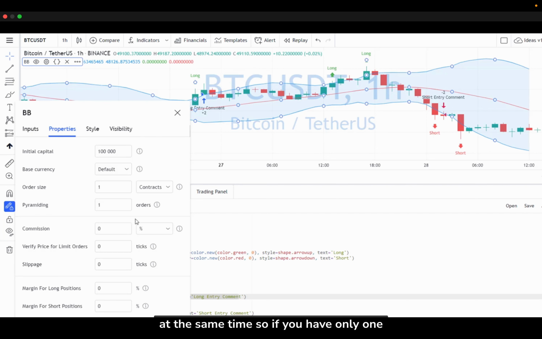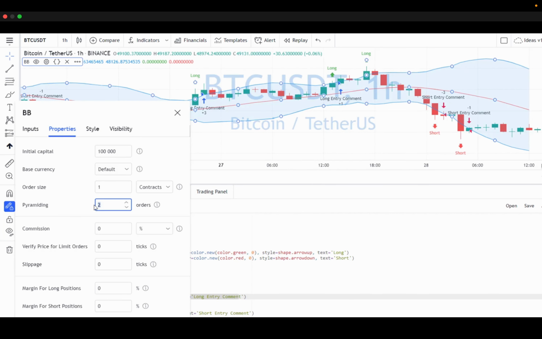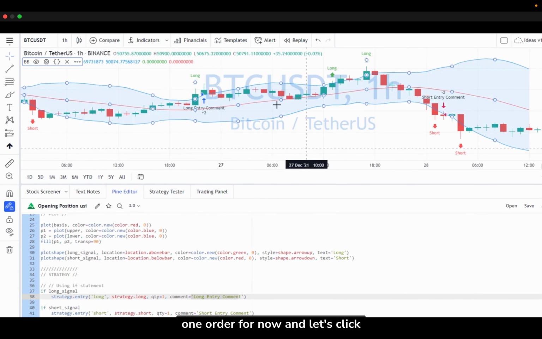If you have only one order, as by default in my case, you will see only one order in one direction at a time. But you can change this to two orders, and then you will see that now we have another entry here for the second long signal in a row. With three orders, it will also put in the third order. So let's keep it at one order for now, and let's click OK.